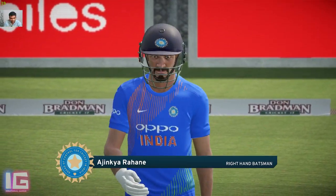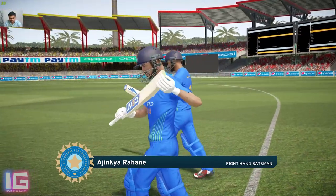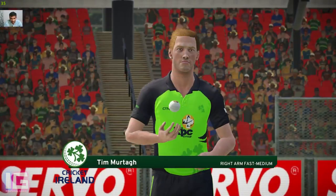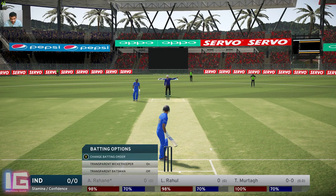The commentators are very smart in this game. I mean, it's not the best commentary made ever for a cricket game, but still, it is far better than many other cricket games. Muttagh, the pace bowler, is coming into the attack. So, when you press up on the D-pad, you can see the stamina and confidence for both the batsman plus the bowler. And that's what has changed from the previous version.